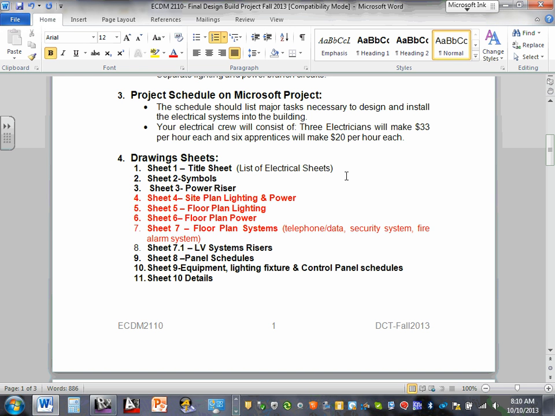Now, remember what we did when it comes to laying out your power, light, and low voltage. They're done, which is E4, 5, 6, and 7 plus the E5.1, done deal. All the others will have different types of views.